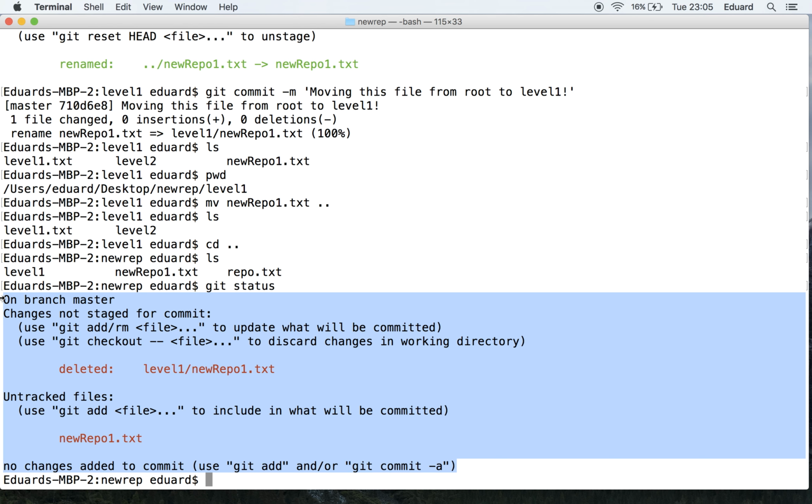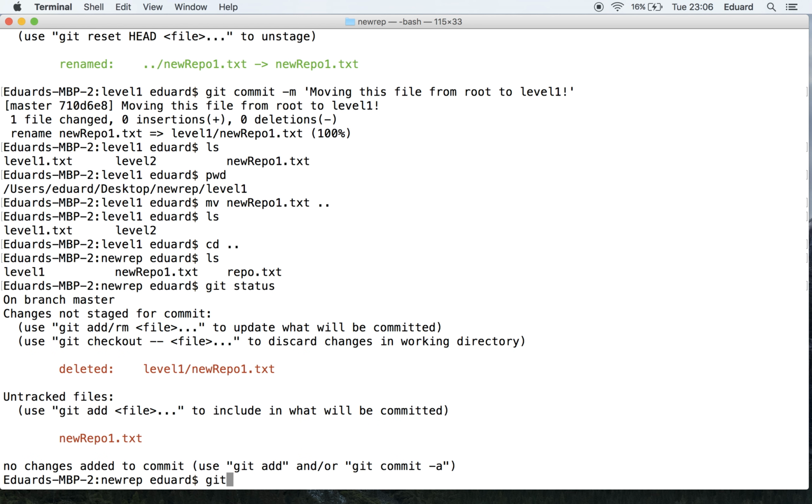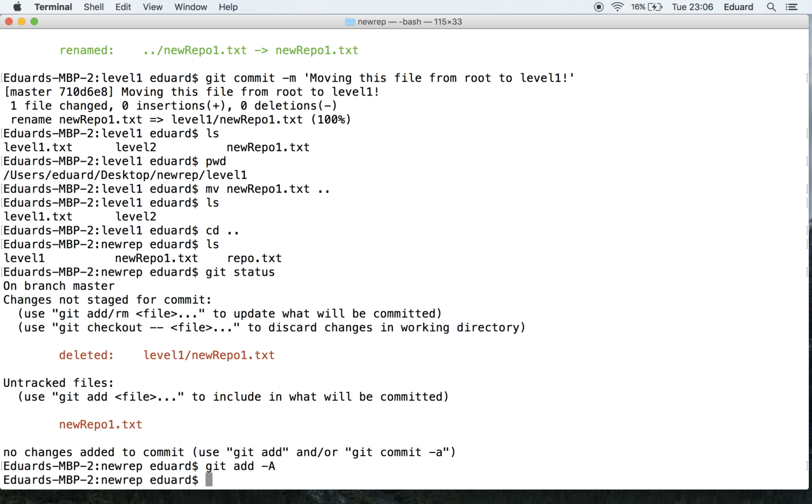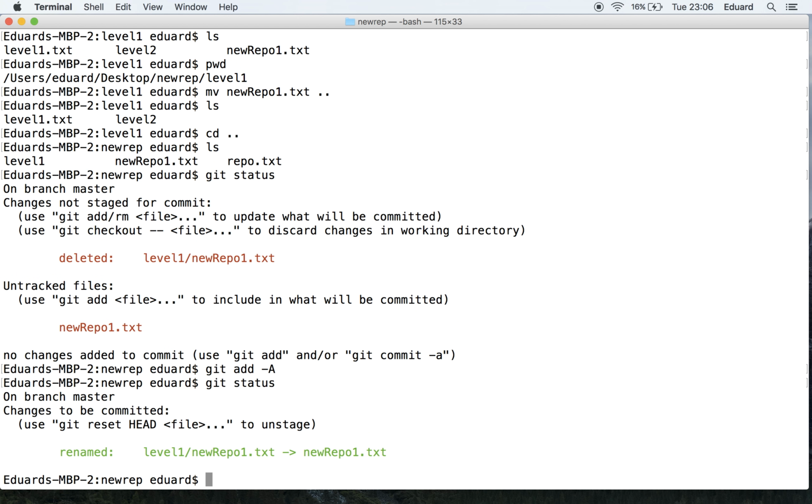Well, that's how abstract things are when you do operations on the repository outside Git. Like before, let's use the git add -A command and run this. And now let's run a git status again and see what happened.